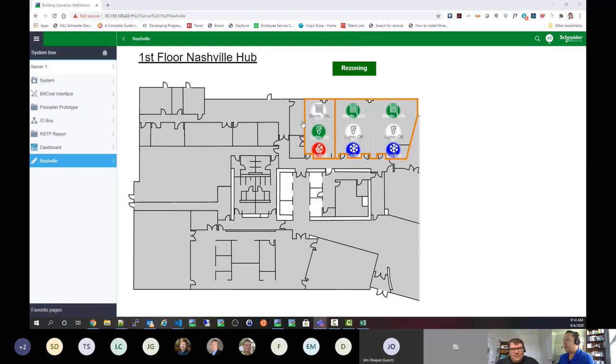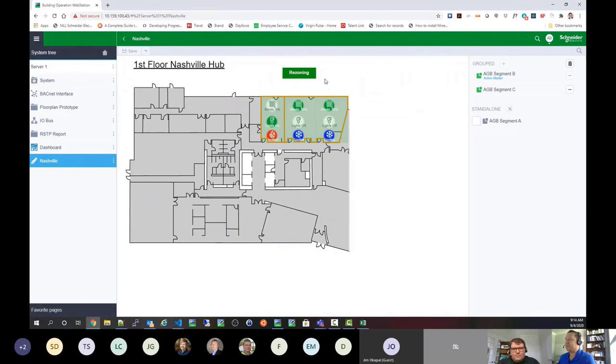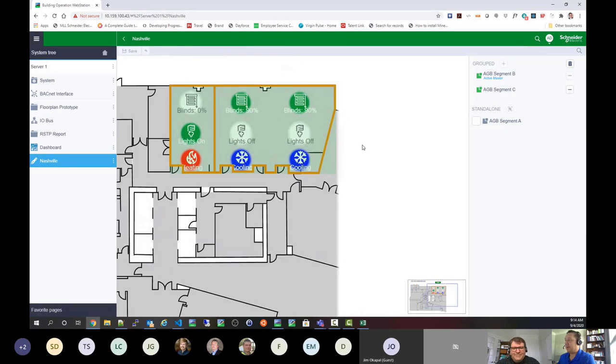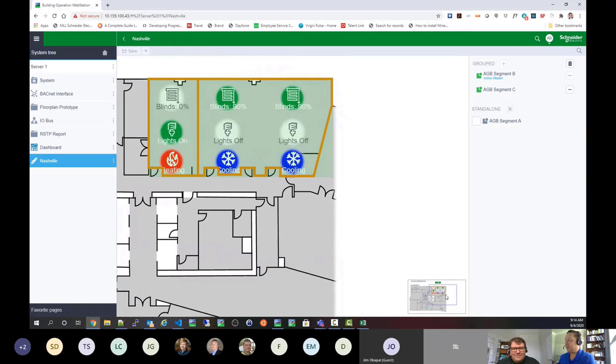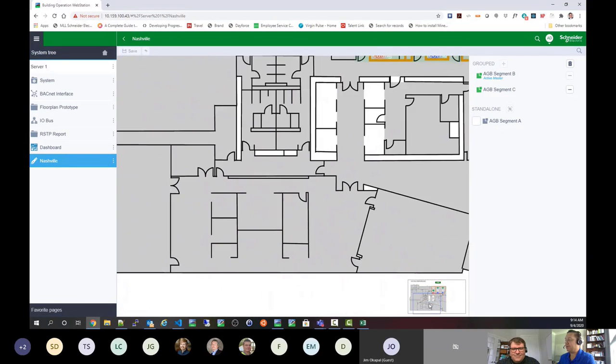But if you do have rezoning set up and you right-click and go into the zoning mode in WebStation, so this is not necessarily clicking on the rezoning and going into that mode, it's right-clicking and zoning, and so you get the groups over here and the floor plan typically over here. If you use the scroll bar and zoom in, a little thumbnail image of the floor plan pops up, and you can actually use this to move around your TGML graphic.